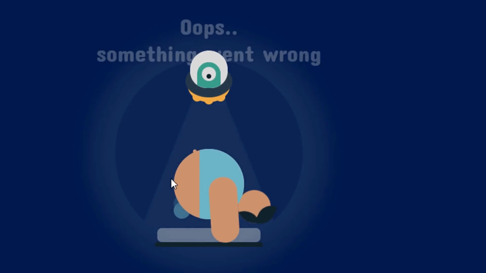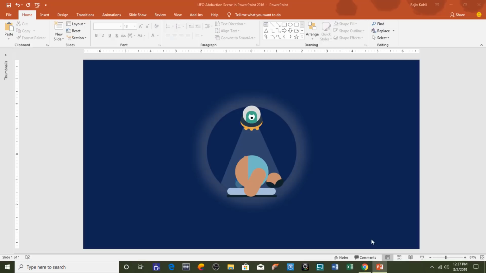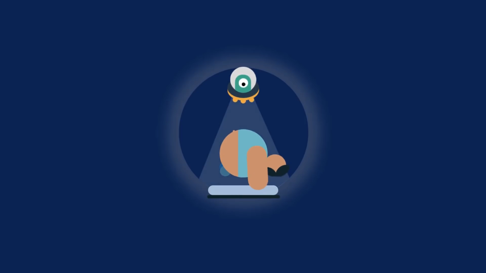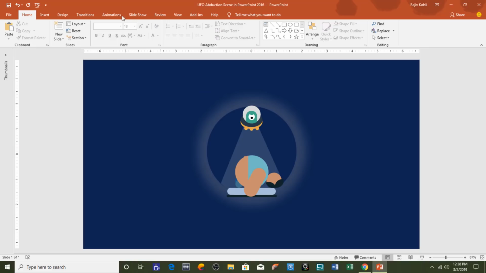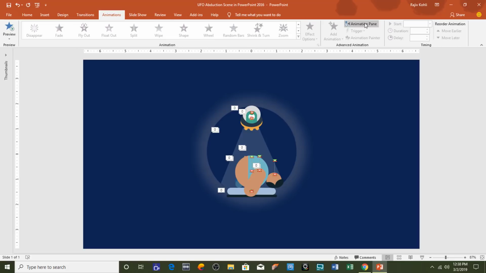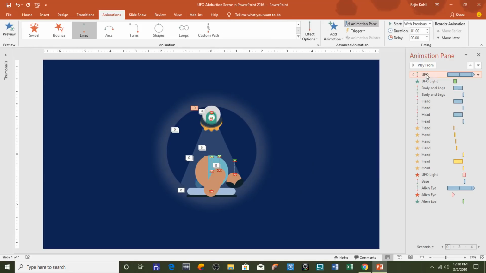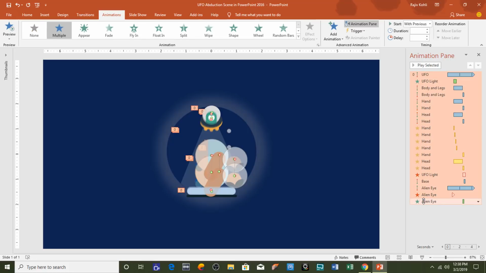That is what we have to accomplish here in PowerPoint, and I think I have made it a little bit like the same. So I hope you can make it much better by using some more animations of PowerPoint 2016. So let's get started, and first of all I will open the animation pane from the animations tab and delete all these animations. Maybe 17 animations in total have been used to accomplish this scene here. So I am going to select the first one, hold down the shift key, select the last one, and hit the delete key.